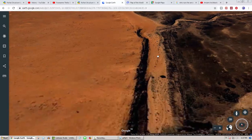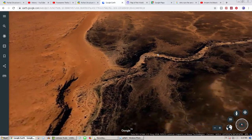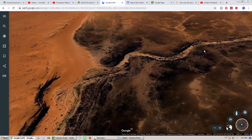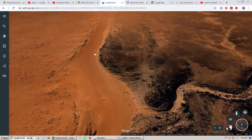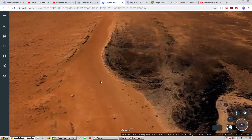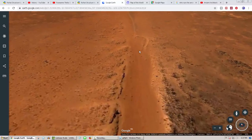Now, right at the bottom, there's this zigzag canal or river that goes off to the right. I think it's a little too perfectly zigzagged, but who knows? I mean, maybe that was a straight line at one point. But what I'm really concerned about is because that would be a gathering, that would be coming from the mountains. That would be filling in here and going probably this way or to the lake. But if it was a canal system, well, then this would have been it.